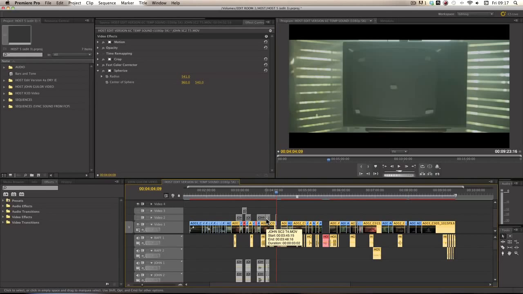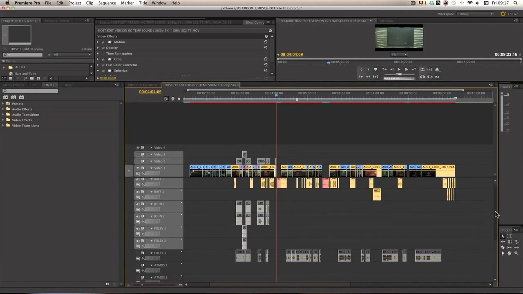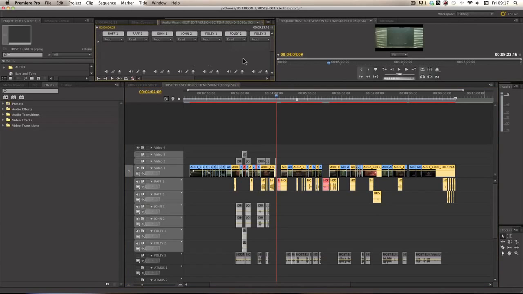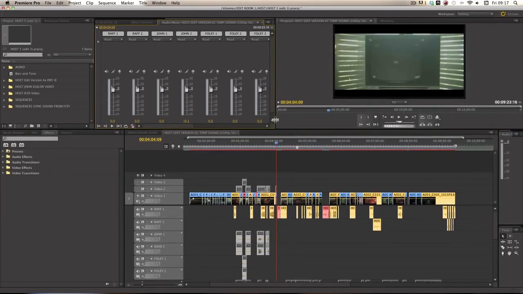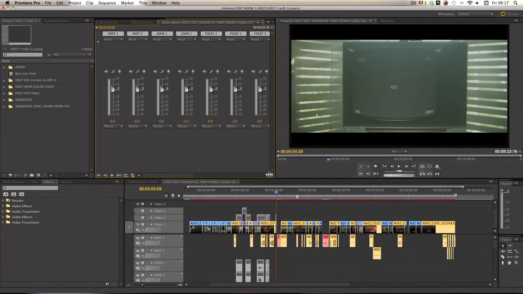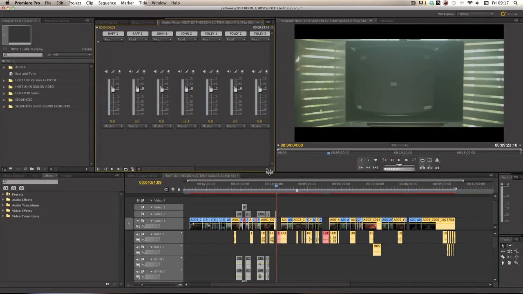So the next phase is to put the temp sound on. Now I'm not going to do that in here because I don't think Adobe Premiere is set up for it, even though we've got all these tracks available to us, and we've got some basic audio editing kit somewhere. Where's the audio mixer? There it is. But it's not great. You can't do many effects and stuff with it. So I've decided to do the sound mix in Adobe Audition, which is part of the Adobe family.